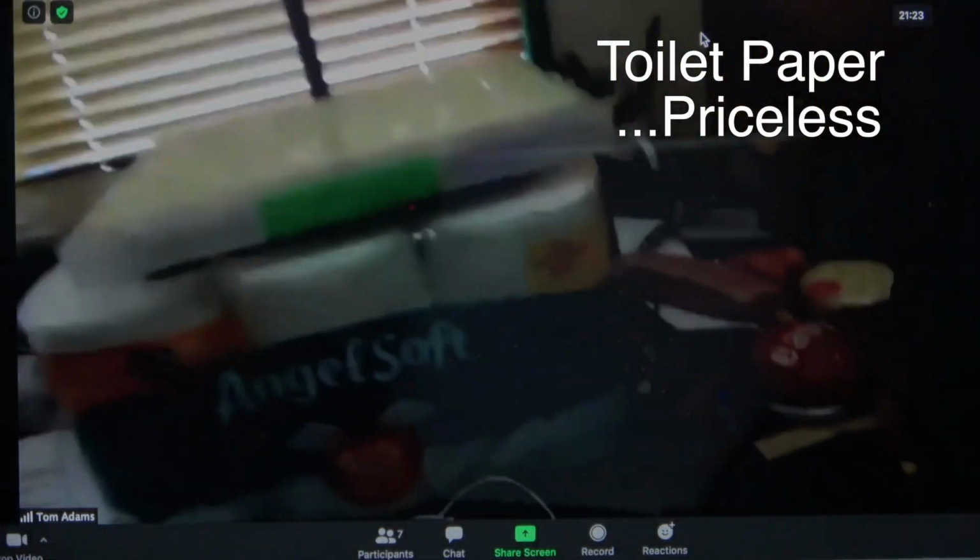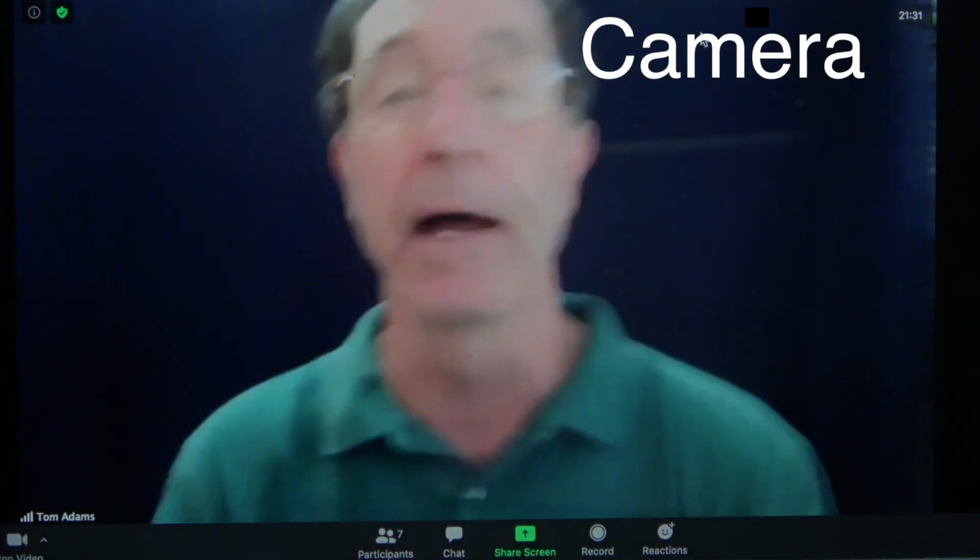This is my stand for my computer to get my camera to be at eye level with me. Now, I threw that in there because that's worth more than my computer right at the moment, but I thought I'd show you that. So, you're at home. You're going to need to improvise. We don't have a camera that's on a stand. We need to move it around.